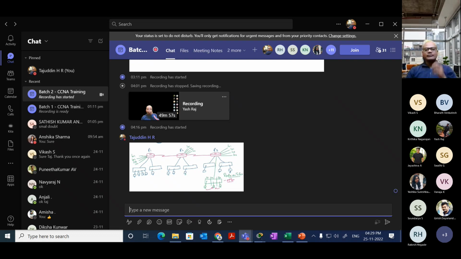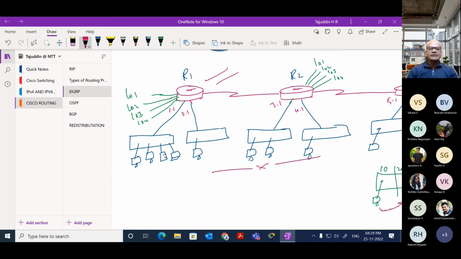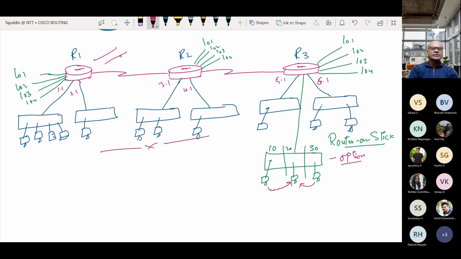So please configure. First, understand what things you have to configure, guys. In each router there are 2 switches connected. This is switch 1 and this is switch 2. Total 6 switches, and 4 loopbacks in each router.